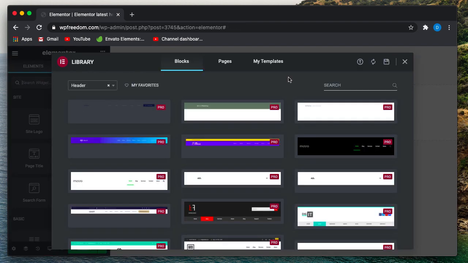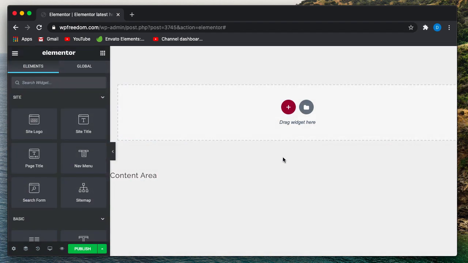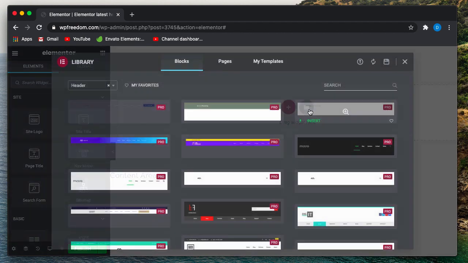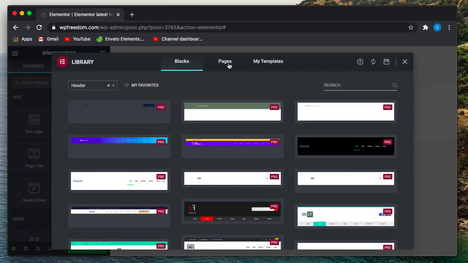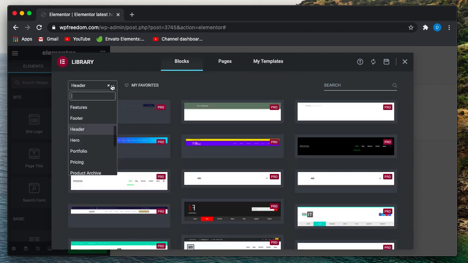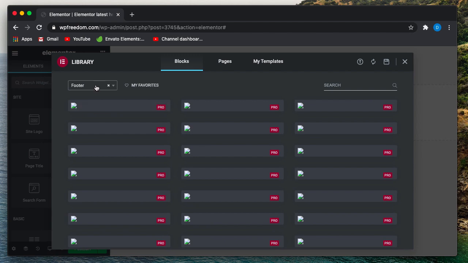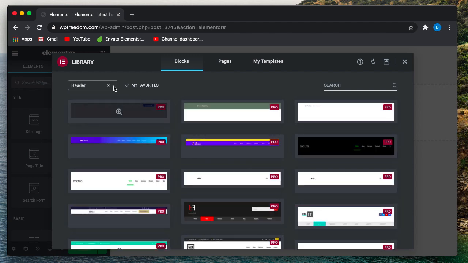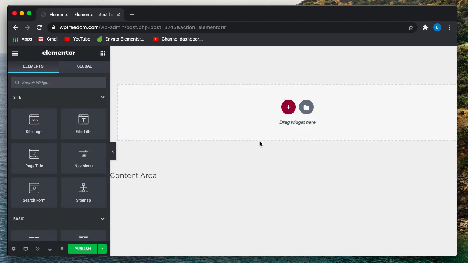Once you click on create template, you are now taken to the Elementor screen with this whole template pop-up, right? It gives you all the available templates that you can download or insert into your current design. So that simplifies the whole editing process, but we're going to create the header right from scratch. So I just closed it. If you want to bring it back, just click on the templates button and it brings up the blocks. You can also insert any template or your previous templates by clicking here, or you can pick any other templates by clicking the drop down and choosing whatever you want, right? So we want header, but anyway, I'll just close this off.